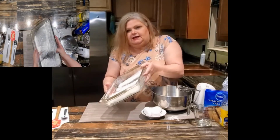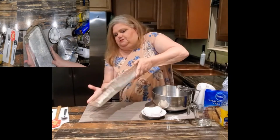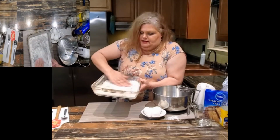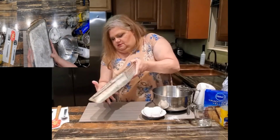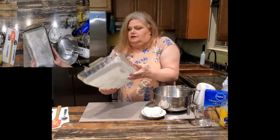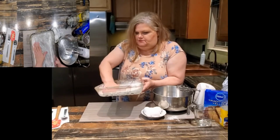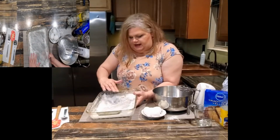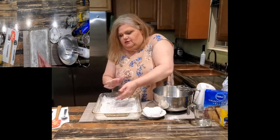This is how they did it back in the day. They didn't have cooking sprays. And you don't want big globs of flour. I'm having to use my hands a little bit, but just get it as proportioned as you can so it will quickly release. And if you have any excess flour, you want to dump it out in the garbage or your sink or what have you. I think we're pretty good here.